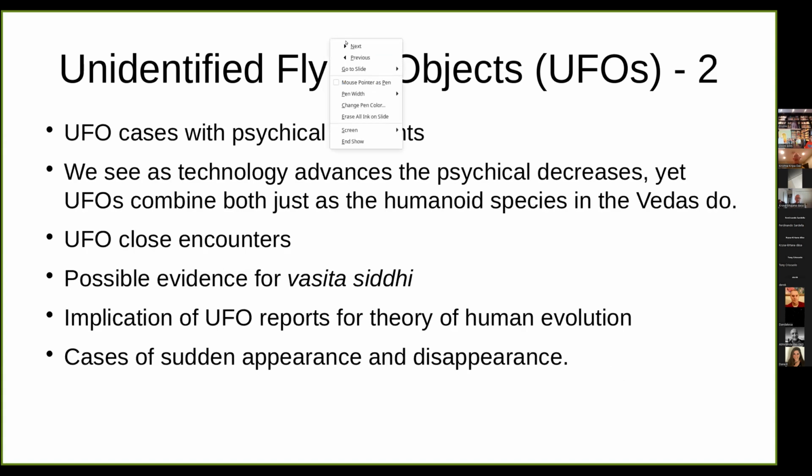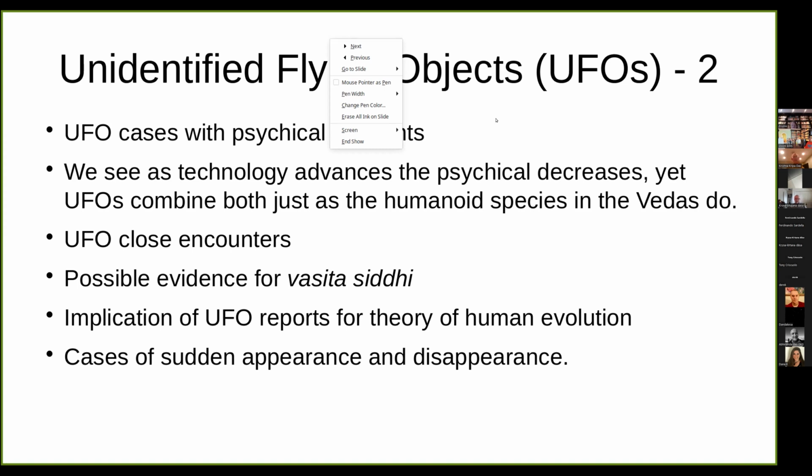And then he talks about different classes of these UFO sightings. He talks about UFO cases with psychical attributes. He talks about a guy who had this UFO encounter, where he saw 2 discs that vanished, and he had a couple of things wrong with his body, and they healed. And after that, he had telepathic abilities that he didn't have before, and he would levitate, which he also didn't do before.